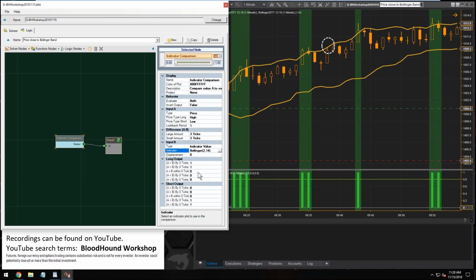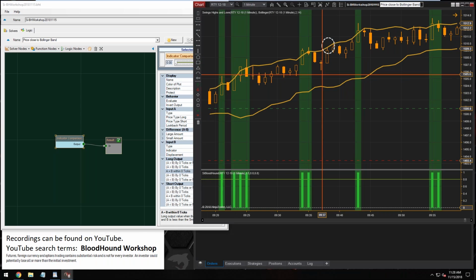Like so. Now, the one thing that we need is we need to use the A equals B, within X number of ticks. So actually, hold on. Before I use this output here, if we take a look at what we have right now, basically when price is 3 ticks above the upper band, we're getting a long output.